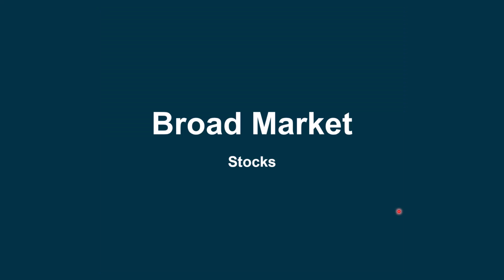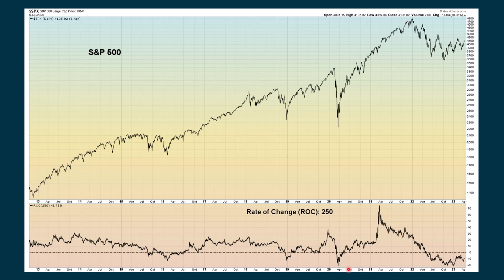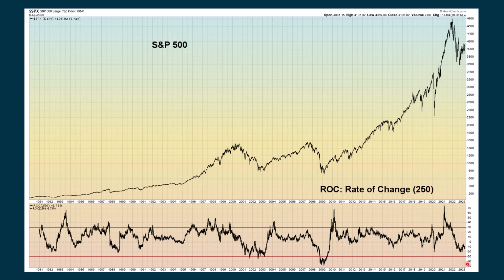Looking at the broad market, I have one chart to show you just because I can't use this. The Vixen, which is the VIX for the Qs, or the NASDAQ 100. The bar chart is pretty much useless, where the line chart does show that we're declining, and that pretty much matches up with what we're seeing on the VIX that measures the S&P 500. Two rate of change charts, they're both based on 250 periods. They're turning back up slightly and showing some improvement on this chart, and then going back all the way to 1980. It's hard to see, but we are showing some improvement there.